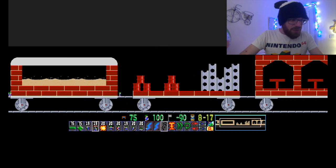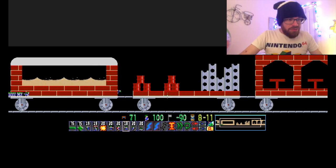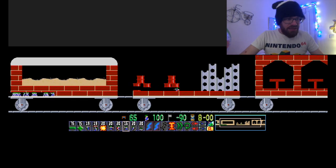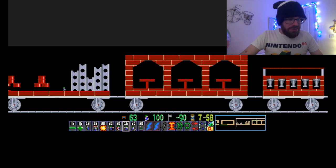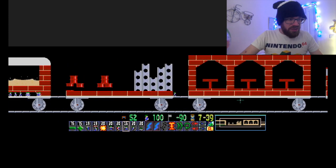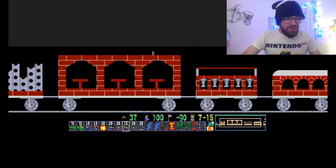I can just bash through all these. But, and he's not getting over there anyway. But I suppose if I make him bash through these and climb over these, he'll get ahead. And then if there is anything that needs preparing, then I've got him to do that. Plenty of time, so there's no particular need to worry about time in this level either. Do you know what? I'm just going to bash through here as well.